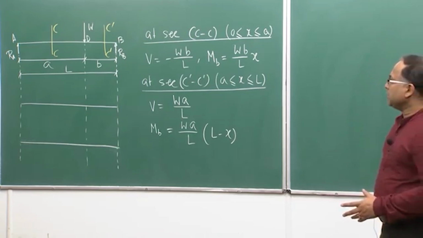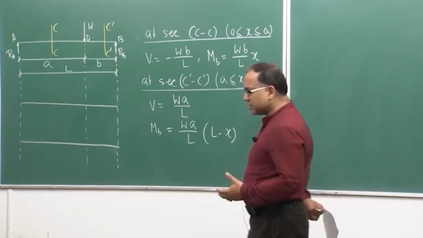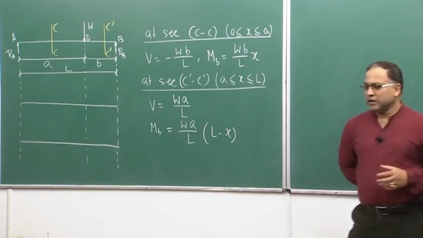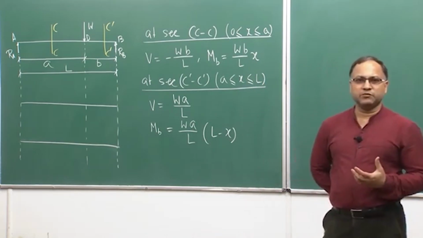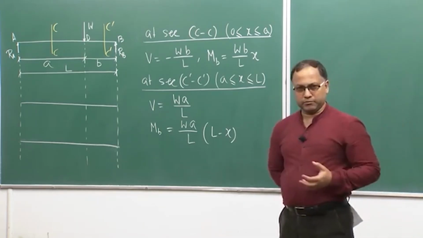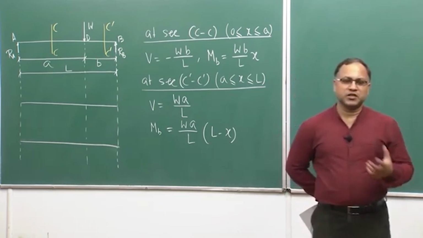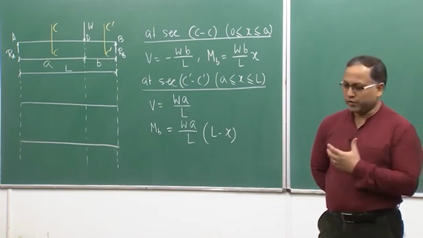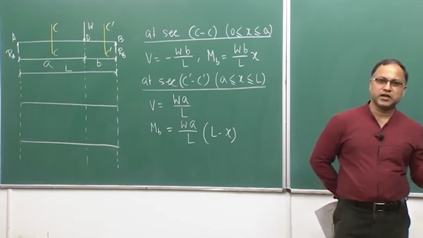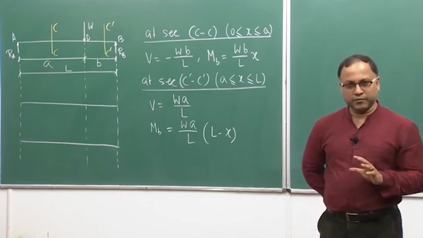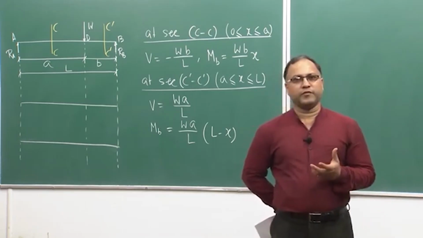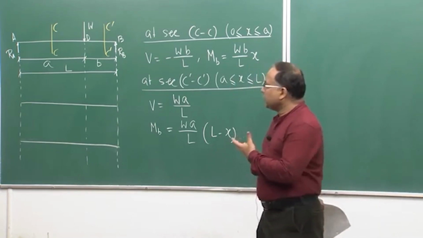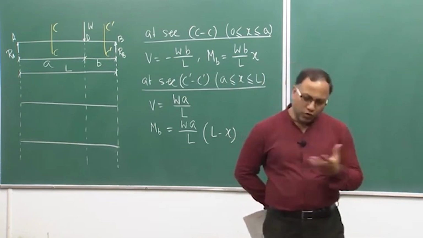So, now it is very much advantageous most of the times, and therefore, people follow this procedure, that you get the variation of shear force and bending moment for the whole beam, and that variation is known as the shear force diagram and bending moment diagram. In short, we will be calling them SFD, that is shear force diagram, and BMD, that is bending moment diagram. And these two diagrams will be very much handy for a design engineer, which will talk about the complete variation of the shear force and the bending moment for the whole beam.